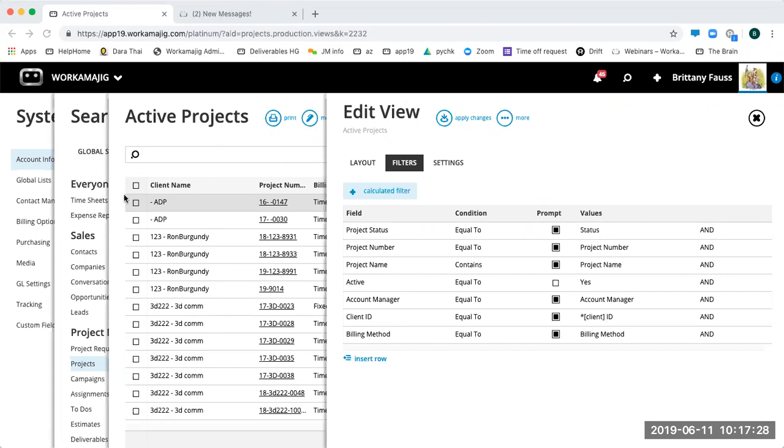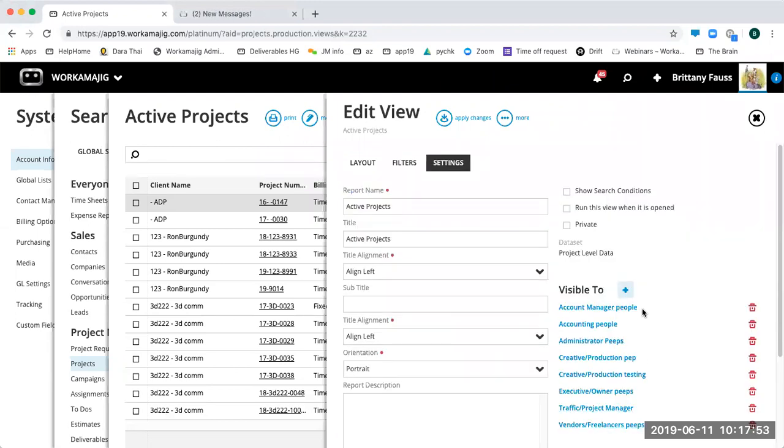All right, the next one is eliminating security groups. It eliminates the need to set private. So the private option is a little bit separate from that. So if I am the only one who should be able to see it, then I'm going to list it as private. But if me and some of my coworkers that are in different groups need to see it, then you would want to indicate which security groups they are in. So choose the security groups that would need to actually see this particular report.